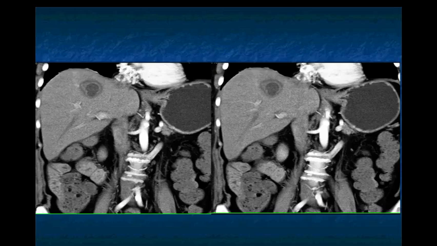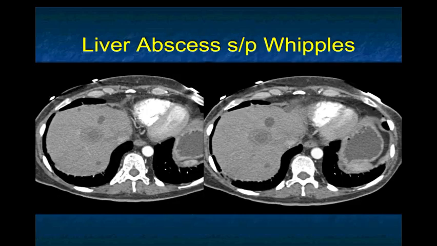But you also need to think about, even though this was a routine visit and the patient had no complaints, you always need to think about infectious etiologies, and this was a liver abscess. So don't always assume someone has recurrent tumor, particularly with this ring-like enhancement. You better be thinking about the possibility of abscess.